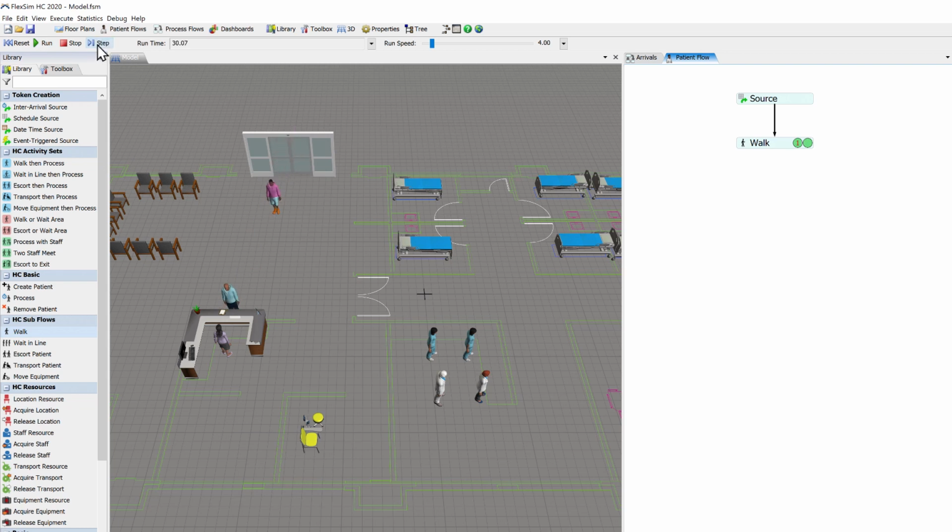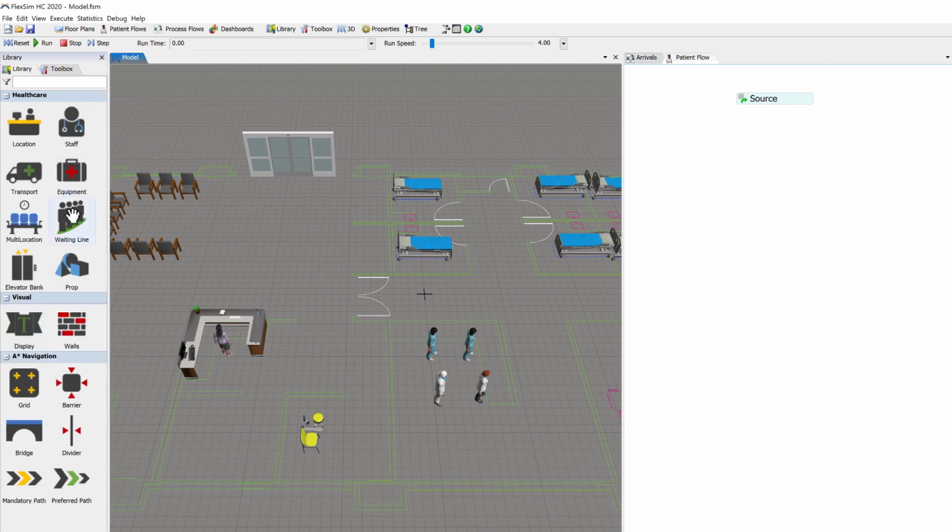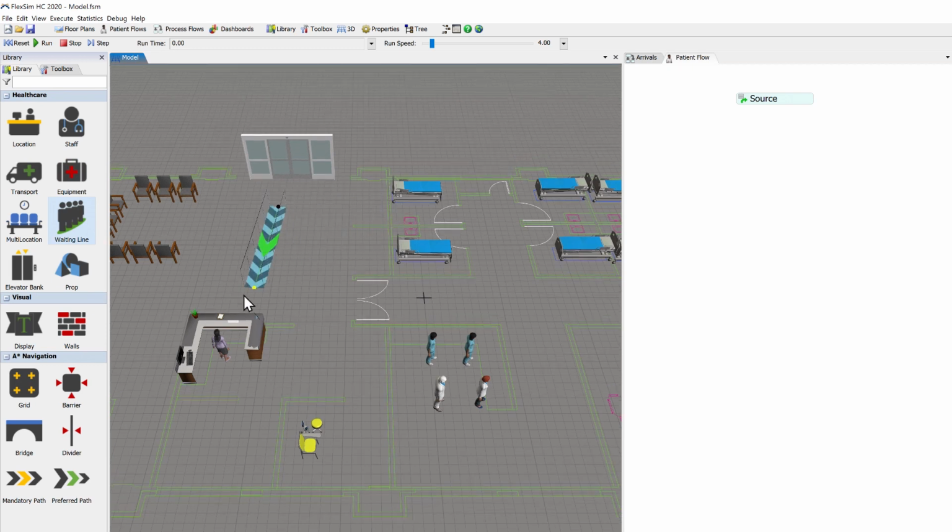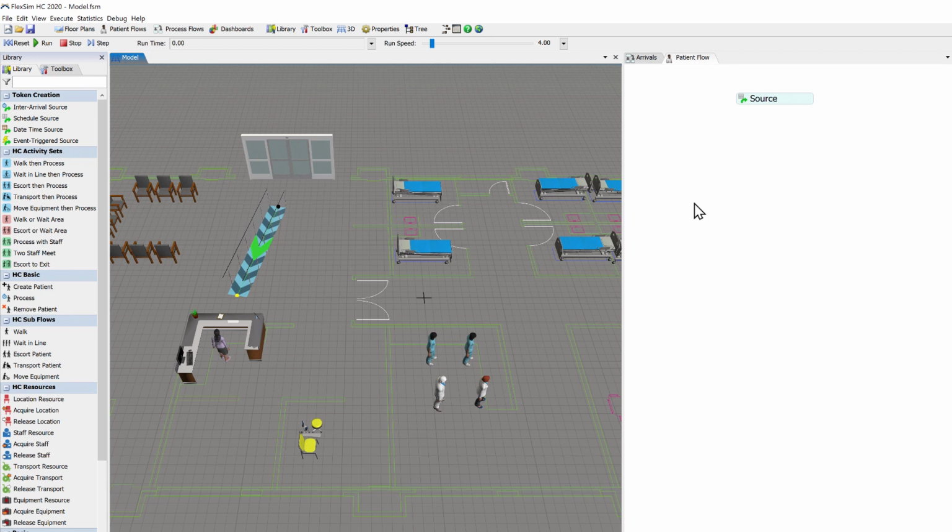You can see the token enters the walk activity, and the instruction is simply to walk to the registration desk. So hopefully you can imagine how we can create a flowchart of activities of walking, escorting, processing, etc. Okay, let me delete that and create a waiting line. I realize I need a waiting line, place for patients to wait if they cannot see the clerk at the desk right away.